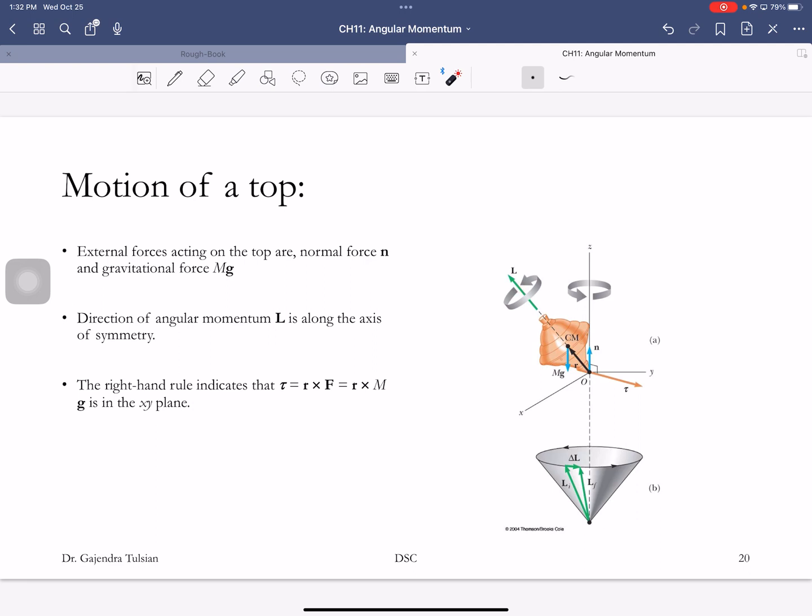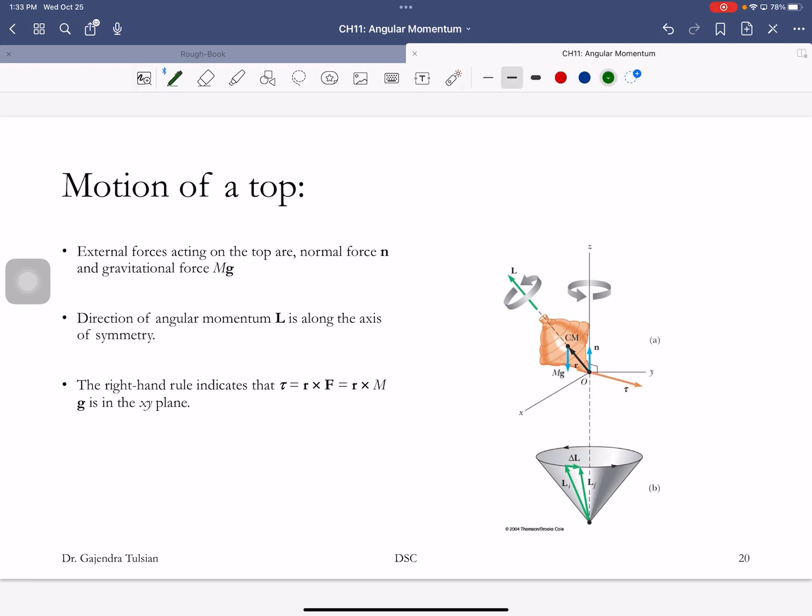If the top is spinning, there's the angular momentum. Again, you use your right hand. You point your fingers in the direction of rotation, and the angular momentum points in the direction of the thumb. Here is the force of gravity acting on the top, and what is this trying to do? It's trying to topple the top. If you calculate the torque of this force about that point, there's a normal force that will have zero torque. This torque will be in that direction.